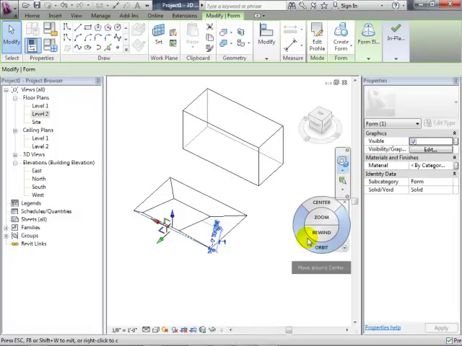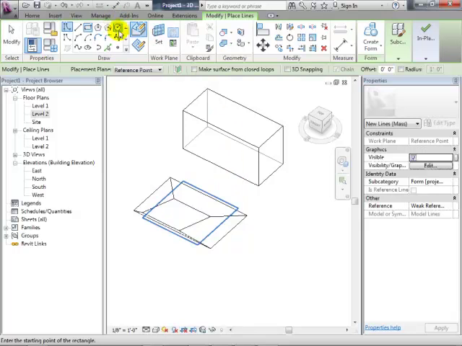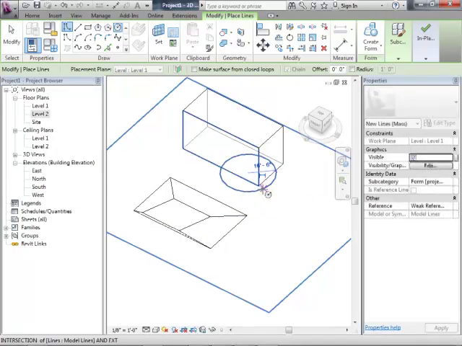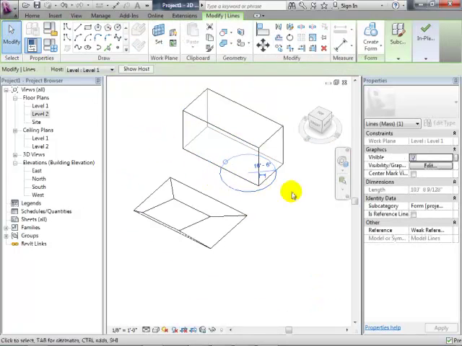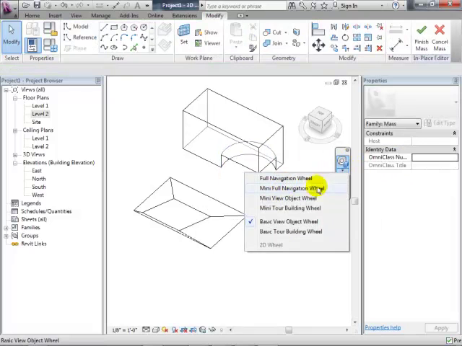Be aware that sometimes the easiest thing is to actually add and then subtract, so you can use positive and negative. We can do void forms too. For example, if I want to cut out the corner of this building, let's see if I can get something to draw down there. Sometimes in 3D I have to be very careful to pick what the placement plane is, really just what I'm drawing on. I'm going to go down to level one and draw some sort of a cylinder. For this, I'll choose it, but instead of a solid form, create a void form out of it. Then it'll create something that takes away the mass instead.